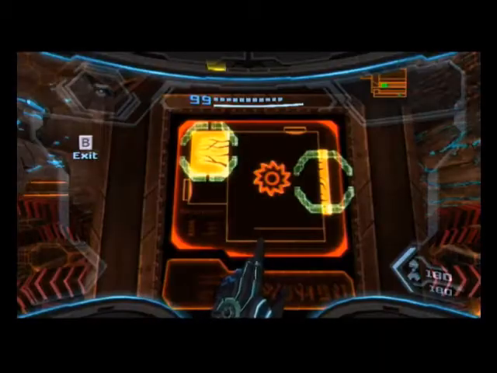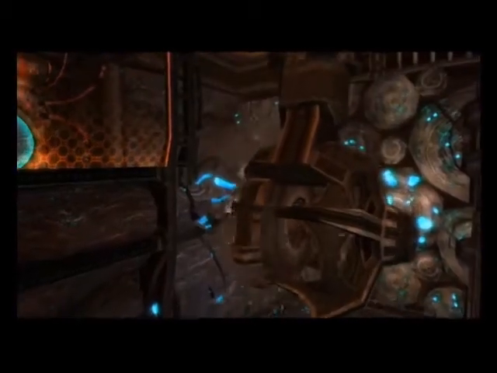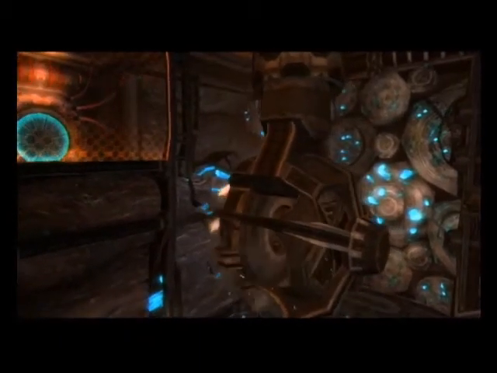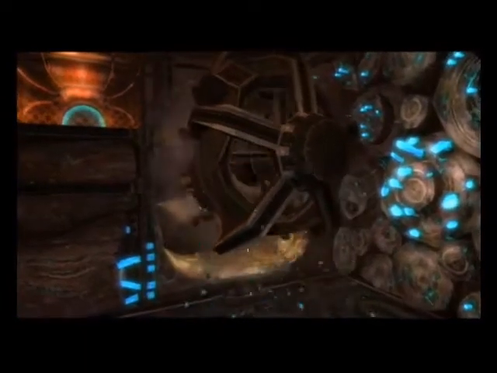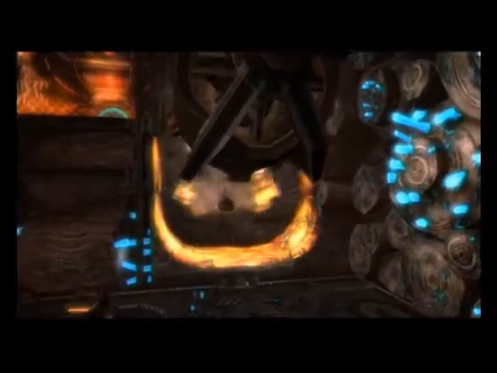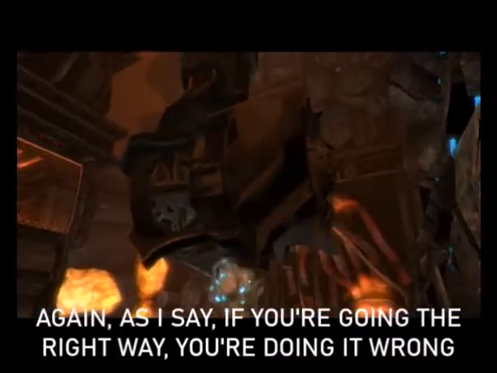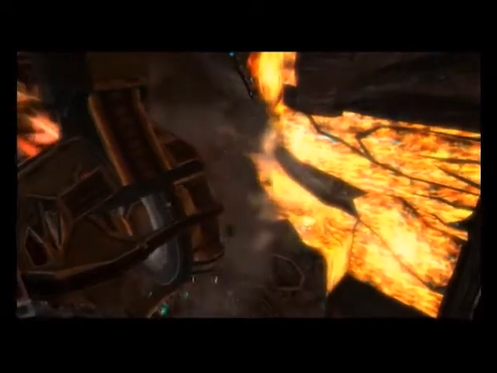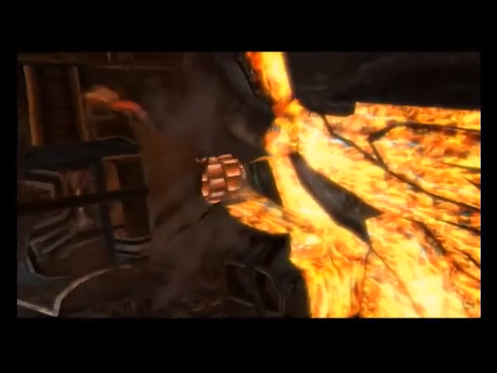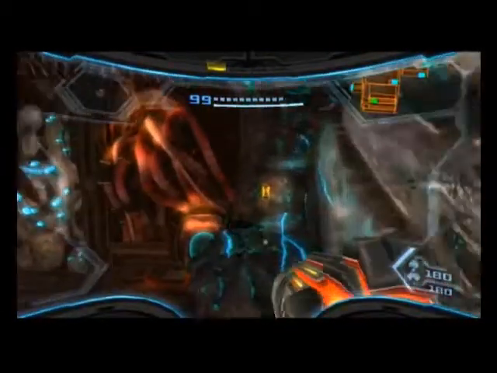Pressing this button brings the crane in. So we want to drill the walls, right? But what happens if we drill the other wall? Let's get ourselves a missile expansion.